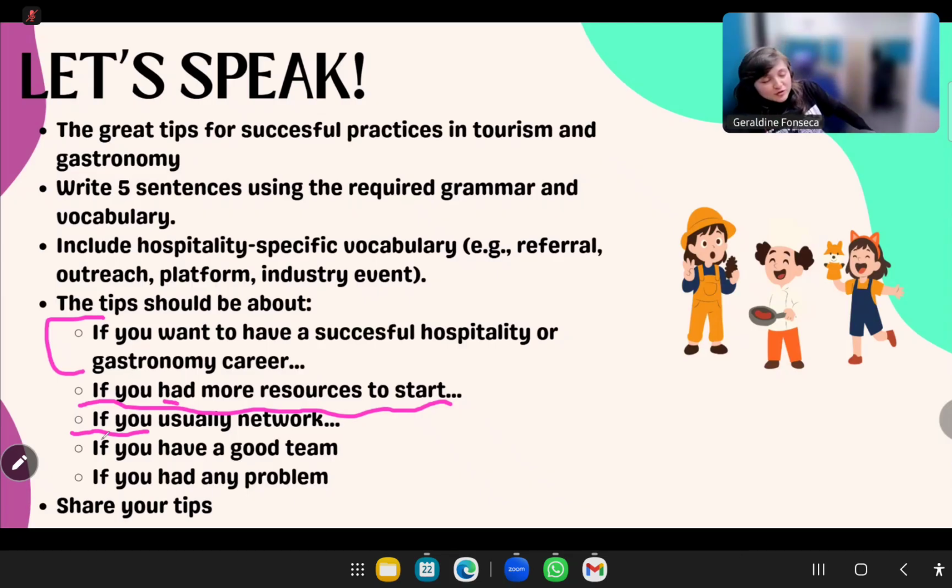Plus, you may include other modal verbs, okay? So the idea is to be in the groups with the same occupations, yes? And that, of course, you recycle the grammar on one hand, and you make use of the rest of the modal verbs, and you explain the reason why those are the tips you recommend, guys.